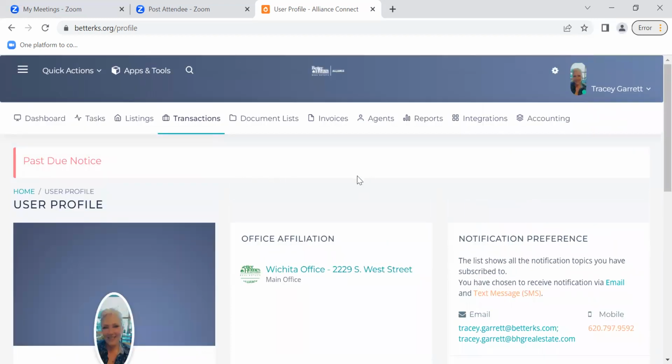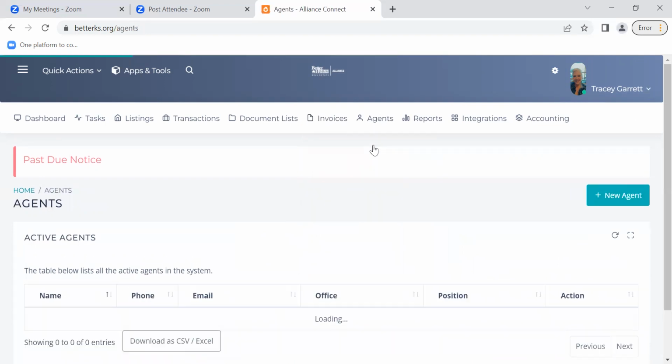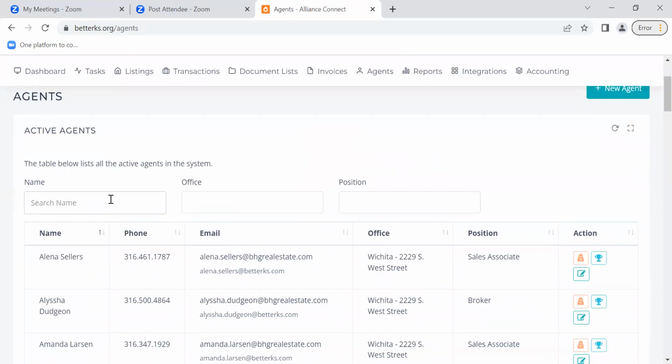Now, speaking of invoices, since this ties in, we're back here at the top, you're going to click on invoices. You can go to your open invoices or pending invoices. This is where you can go in and pay your invoice. I'm going to go in as someone else to actually show you what that looks like. You can do me if you want. Oh, Cheryl says I can do her.